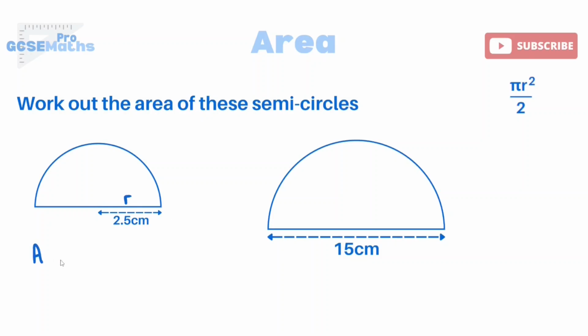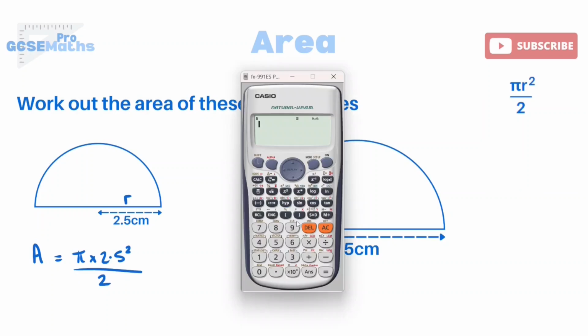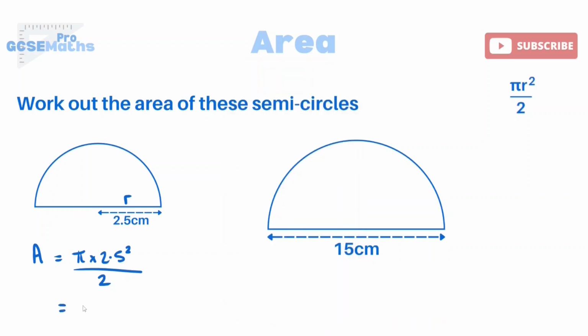So I'm going to do, the area is pi times the radius squared, so pi times 2.5 squared. Now that's the whole circle. If you imagine if I were to carry it on like that, that's the whole circle. Obviously I only want half of that, so then I'm going to divide that answer by 2. Again, this is definitely one for the calculator. So pi times 2.5 squared, and then you can divide it by 2 then, but let me just show you. This would be the whole circle. Then I need to divide my answer by 2, because I only want half a circle. As a decimal, we've got 9.8. Again, I'm just going to round all of these to about 1 decimal place. So just remember, is it a semicircle or is it the whole circle? I need to divide by 2 if it is only semicircle.